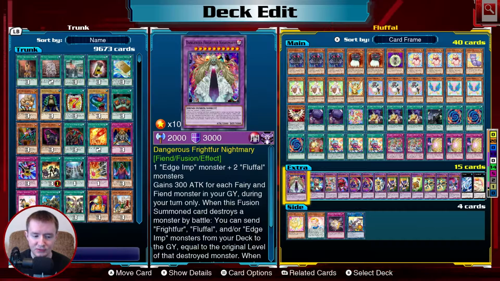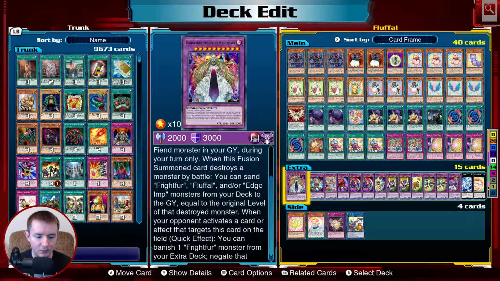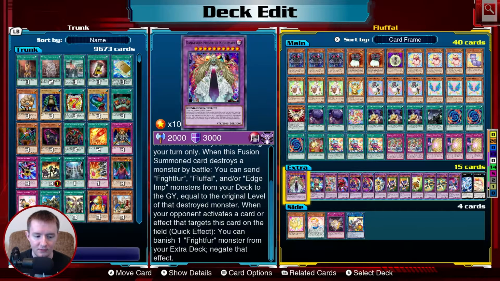Our first card in our extra deck is Dangerous Frightfur Nightmare, which is like the big boss of this deck. But it's not even required to win duels because the rest of the extra deck is just that good. It gains 300 attack for each Fairy and Fiend monster in your grave. All the Fluffals are Fairies, all the Fiends are Edge Imp Sabers. But it only gets that attack boost during your turn. You gotta look out for that. And this card has an effect where if your opponent targets this card, you can banish a Frightfur from your extra deck and negate that targeting.